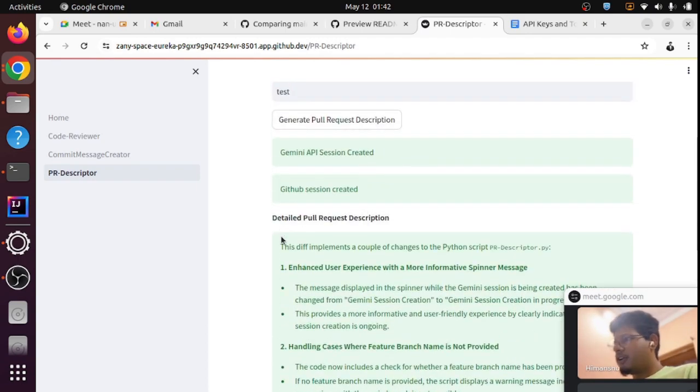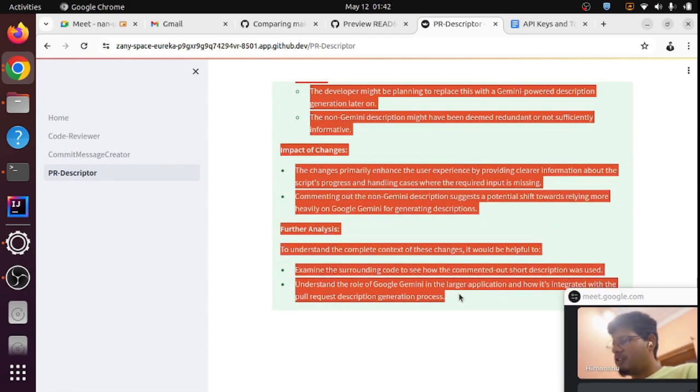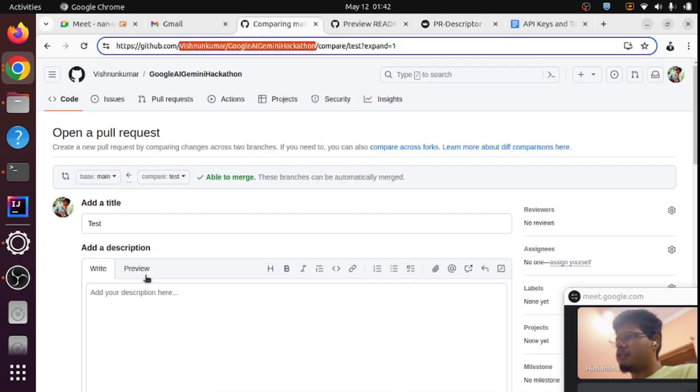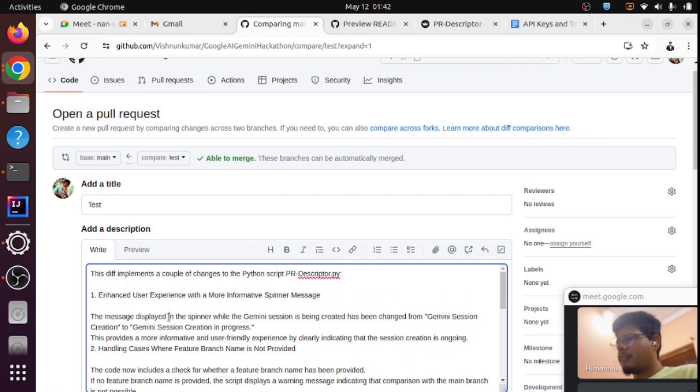Now all you need to do is copy this and paste this in the pull request. That's it. This is how you generate your pull request description without any hassle.